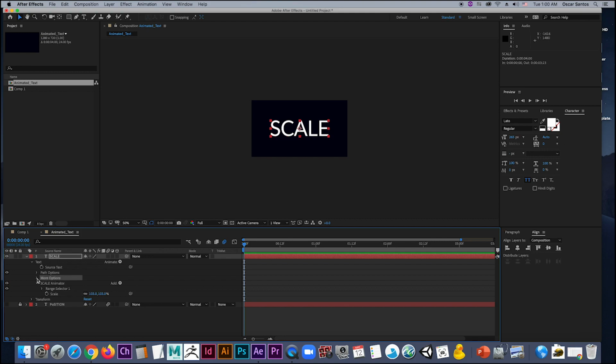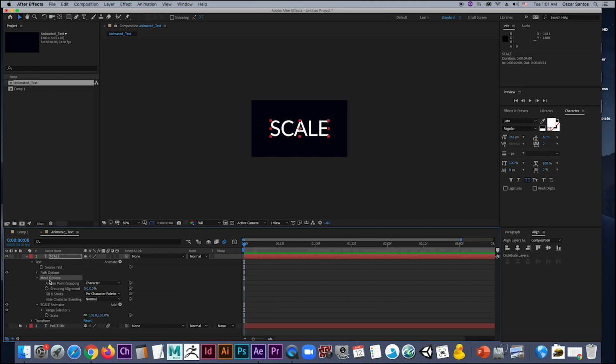So this will be important for this one because you can make it so that it does the growth by character or by word. I might want to choose word, so I went to More Options, Anchor Point Grouping, because now when I scale it up, it's going to scale the whole word. And I think that looks a little bit cleaner for me.